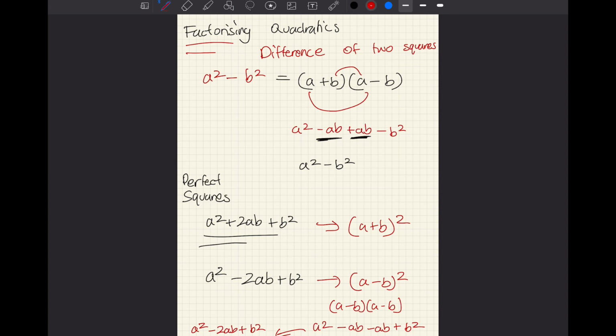So those are some very common equations and factorizations that you will come across. Now, it can really save you a lot of time if you can recognize these and use them. So the difference of two squares comes up a lot, and so do perfect square equations. So we had a look at some perfect square equations in the previous video about factorizing.